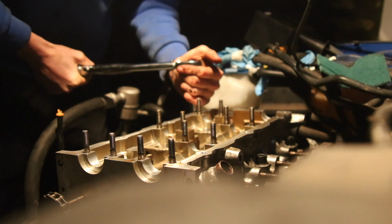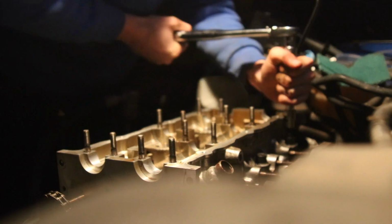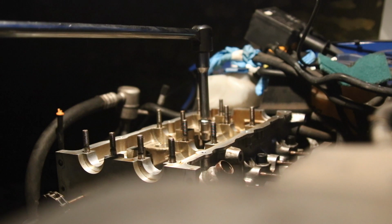No, we don't need to tighten them any further. Then tighten all bolts a quarter turn, 90 degrees further, using a rigid wrench. Torque wrench done. We're now going round with a breaker bar. So basically, after you've got them all to 50 Newton meters, go back through the same order, but you do exactly 90 degrees.